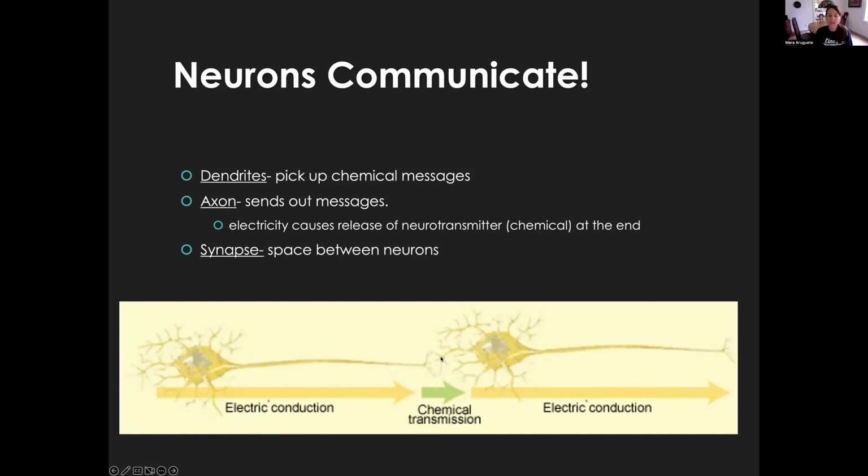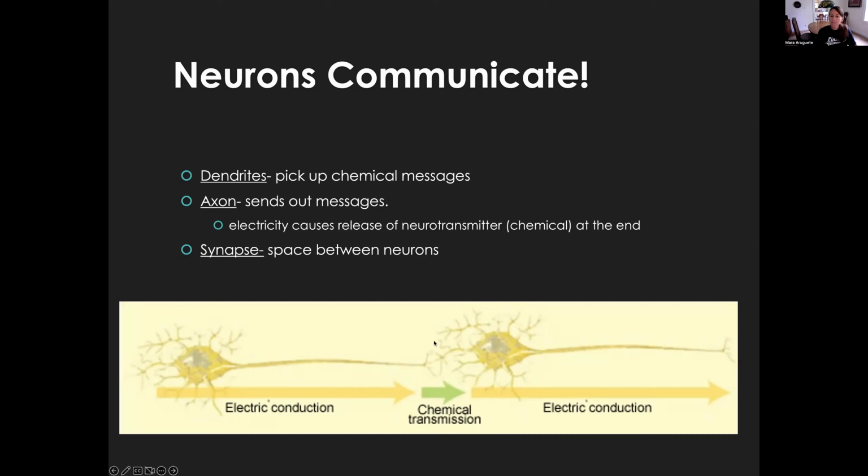And at the end of the axon, it's going to release a chemical and kind of do it all over again. The dendrites then pick up the chemical, and then electricity shoots down the axon, and then the axon is going to release a chemical. And it is through this coordination of different neurons talking to other neurons that we feel anything, that we have any emotions, that we have any thoughts. This is the basics of how our brain works.